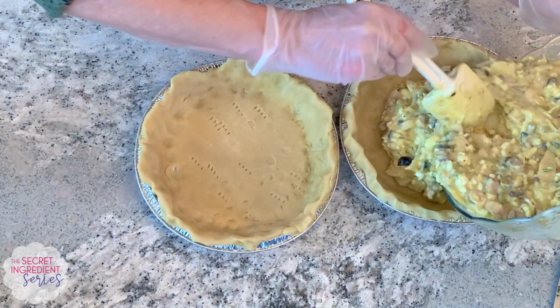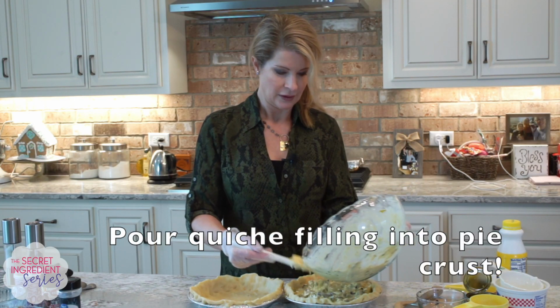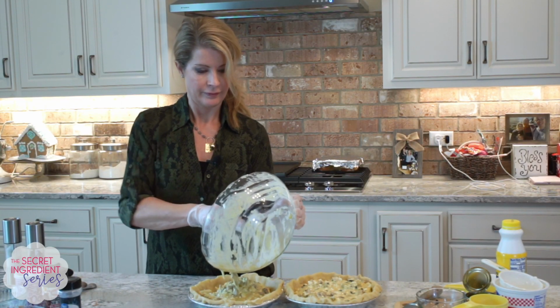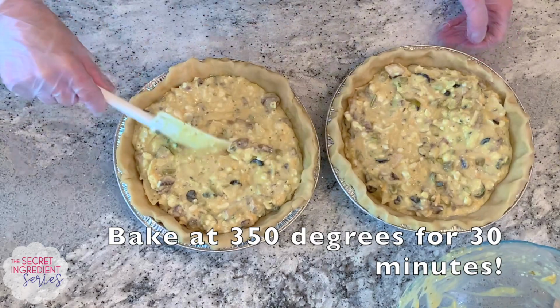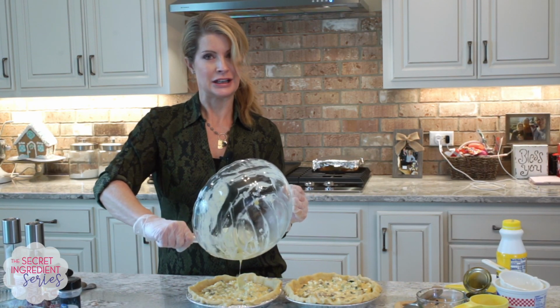So we're gonna pour half in, and then pour the other half in the other pie shell. And this is ready to be baked. We're gonna bake this at 350 for 30 minutes. And then we're going to eat it and enjoy it.